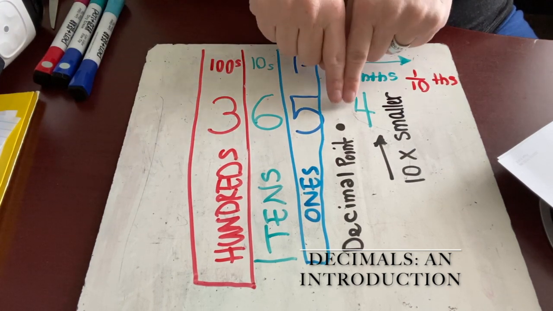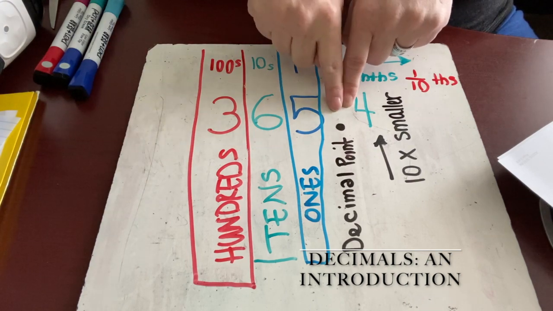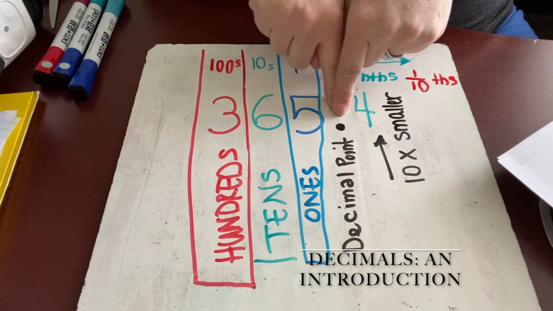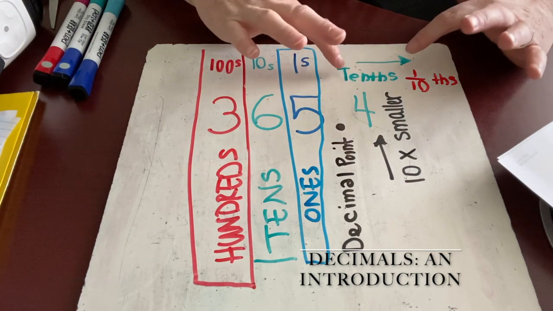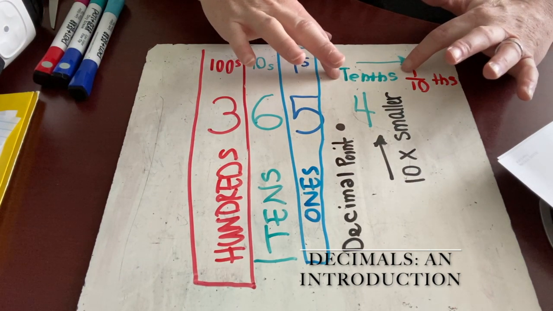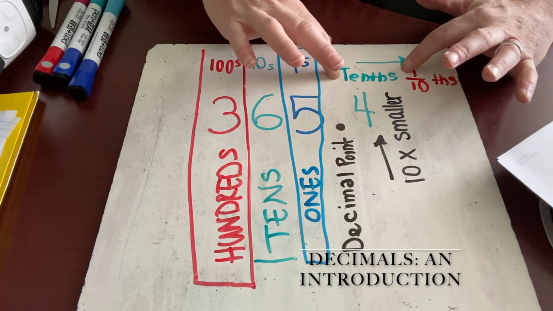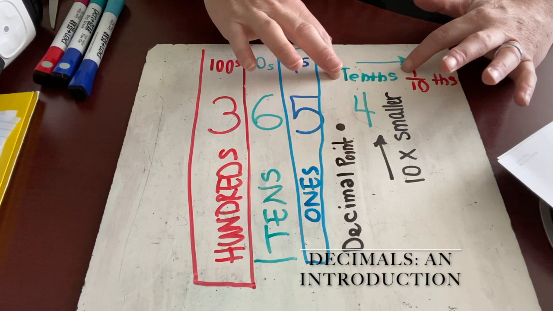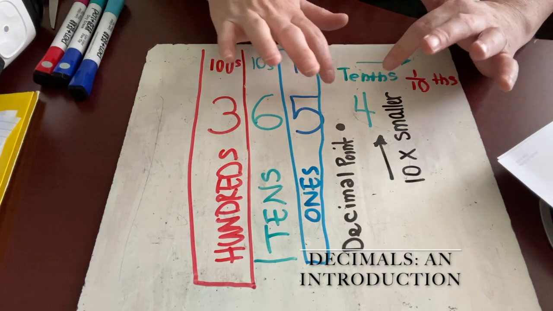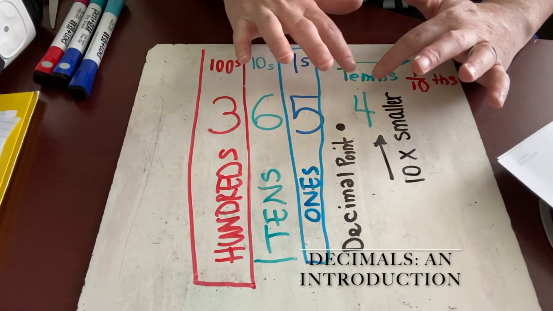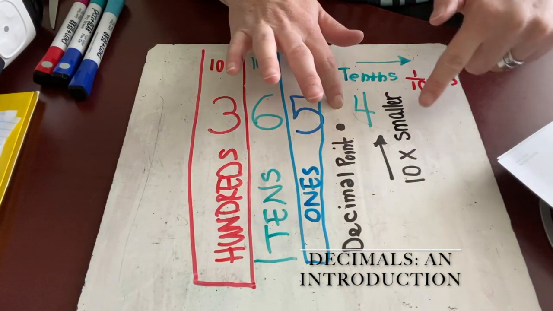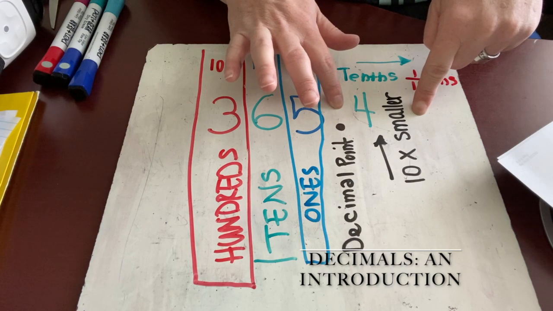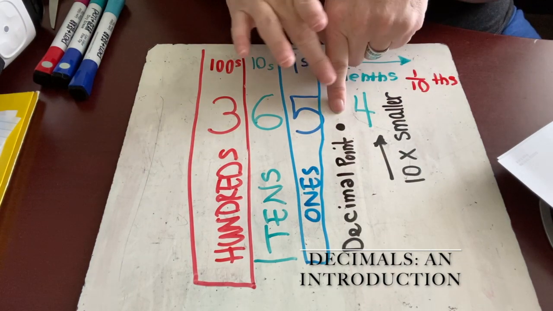And then if we look at our decimal point, we go back to those ones. We look at our decimal point, which is our placeholder, we are going to look here, and I have a 4. So this 4 represents the tenths place. And instead of the tens, we have the tenths place. The numbers to the right of a decimal point are 10 times smaller than our ones place. So this represents our ones.